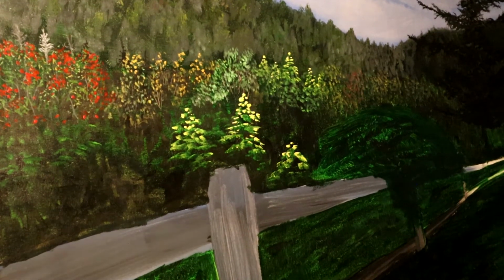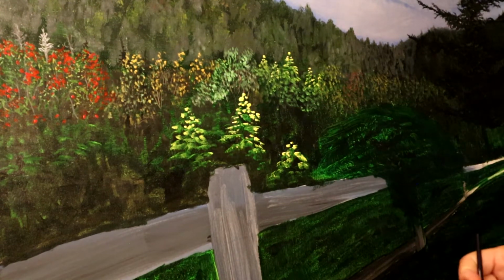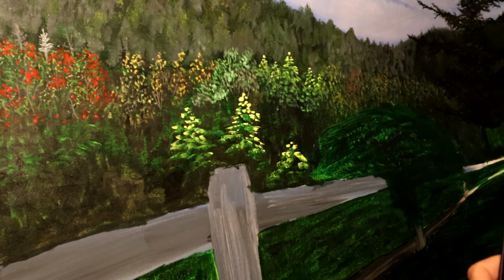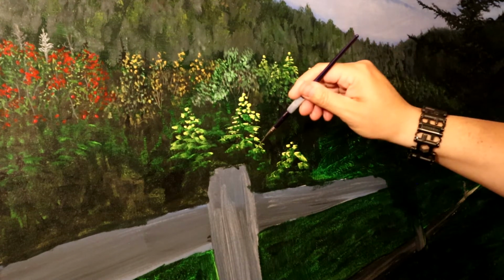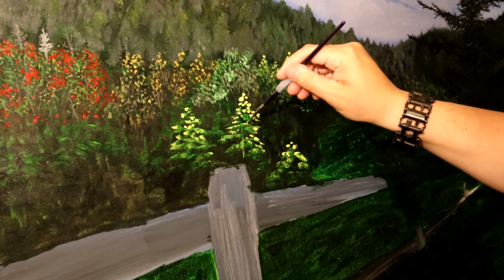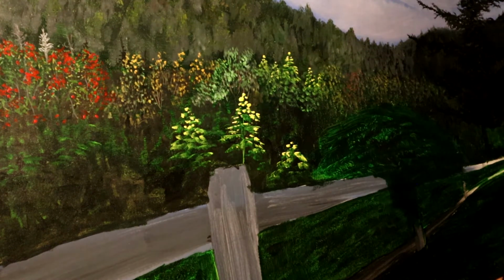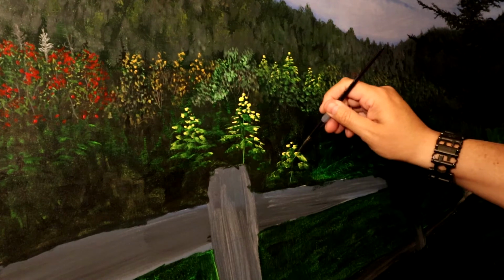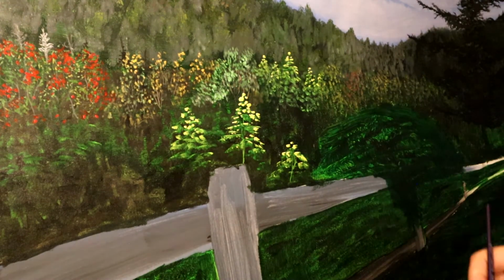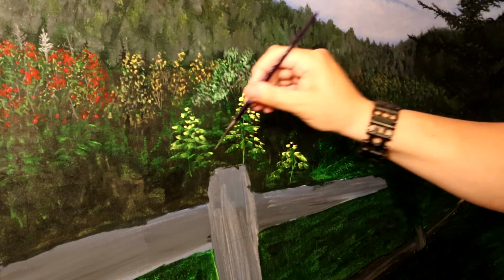Now our stem structures on this are going to be more of the green variety, so I'm going to go into that brighter green that I was creating the leaf structure with there, green with a little bit of this medium yellow mixed into it with my liner brush. Put some indications in here of some kind of stems that are coming up into this.